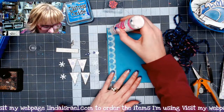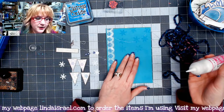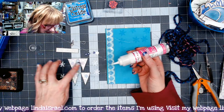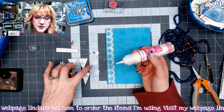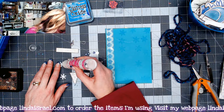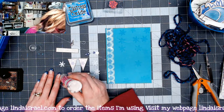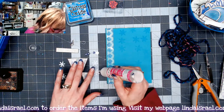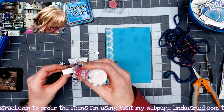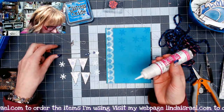I'm going to make kind of a U-shape on here because I plan to glue down some of these fibers. The other thing I'm going to do is stack these snowflakes on top of these little banner pieces, and I'm also going to put some little rhinestones on here. So I'm just going to put a drop of glue on each snowflake and on each little banner piece. Then I'll flip over the sentiment and put some glue on the back side of it as well — a little bit more since it's going to be a bumpy area.